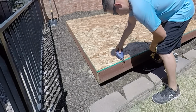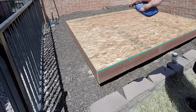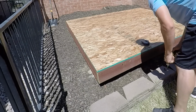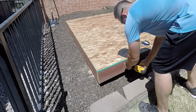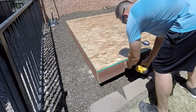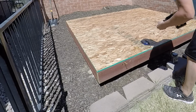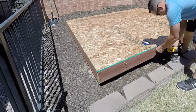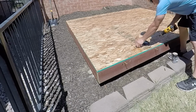Okay, so because I'm working by myself here and I don't have an additional person helping me hold the chalk line on one side, I'm putting a screw on the same line as where I actually screwed in the floor joist. And what that's going to do for me is help me hold the chalk line, so that when I go to the other side, I'll be able to snap the line and it's going to be as if somebody's actually holding it for me. This portion right here is not going to ruin the header joist. It's basically just going to help me reinforce the chalk line, and eventually I'll be screwing this back in anyways.